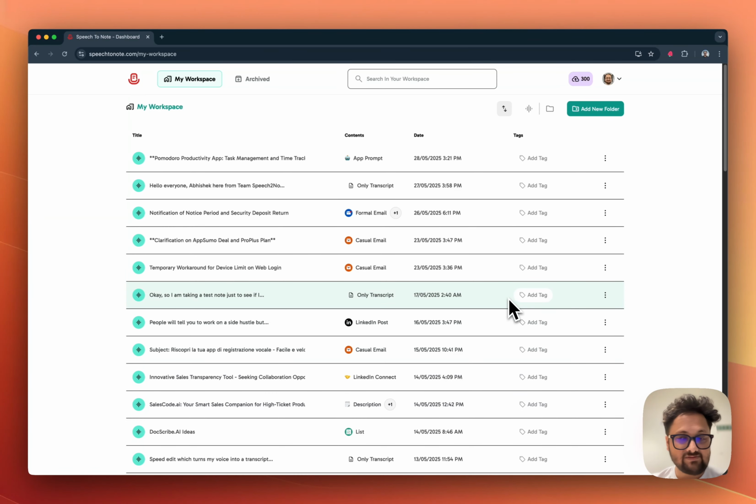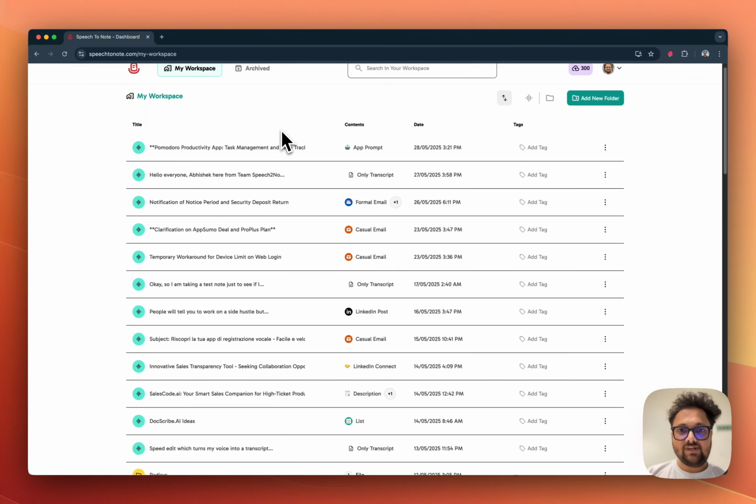through the entire demo of Speech to Note, where we will cover all the recent updates that we have made on our application. So today is June 6th, 2025, and let's take a look at what all things we already have on the Speech to Note app on the web platform. We will be covering a separate video for the mobile app, but let's dive right in.